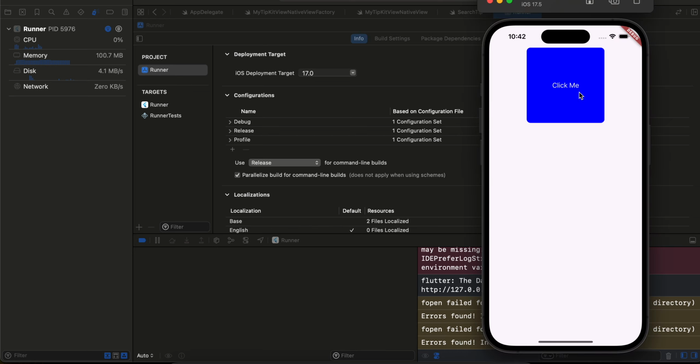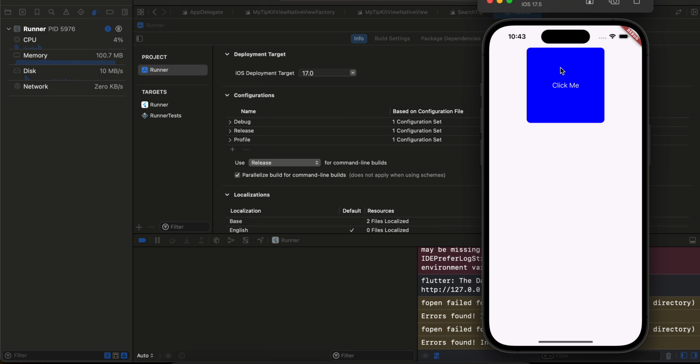So here I have one button. Now this button is not a Flutter button, it is a native UI kit button from iOS. The problem is that it is very difficult to configure TipKit for Flutter UIs, like a Flutter button, a text button, something like that. That's why I have taken a UI kit button. It might be possible, but I couldn't figure it out. And yeah, so let's get started. Also, you don't have to take a button, you can take whatever you feel like.